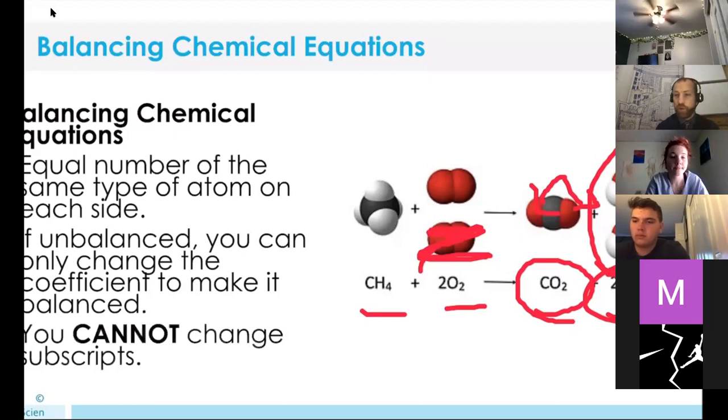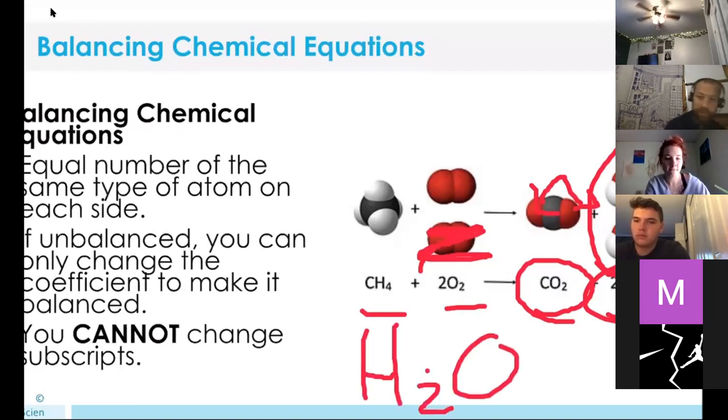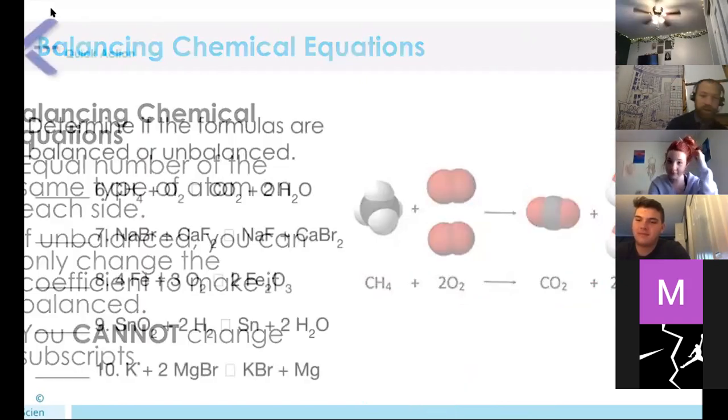A lot of students try to change the subscripts, but as I think I've made this joke before, a chemist walks into the bar and says, I'll have a glass of H2O, please. The bartender has a good chuckle, gives him a glass of H2O. The guy next to him says, I'll have a glass of H2O too, right? He gives him the glass, clear, you know, he drinks it down, and the guy dies. Why? H2O2, hydrogen peroxide, deadly. There's your chemistry joke, right? A nice gruesome one for today. Happy Monday. All right, I think you guys get it.